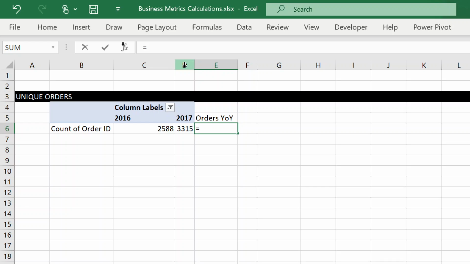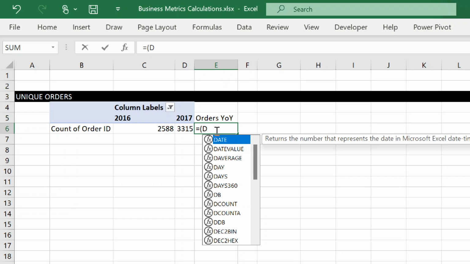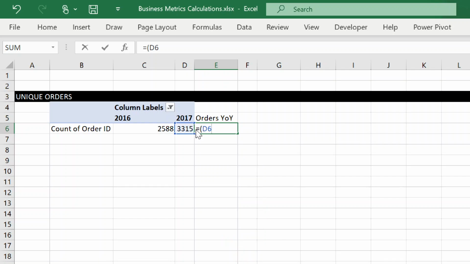I want to pick this one, which is the value for this year, then subtract this one from it, then divide by this one. So the cell corresponding to this is D6. That means I can open parenthesis D6. When I enter D6, it selects the cell. You could see this one highlighted in blue, right? Then minus, this is C6. You see that one selected in red, right? Then I will close my parenthesis, divided by that of last year, which is C6.